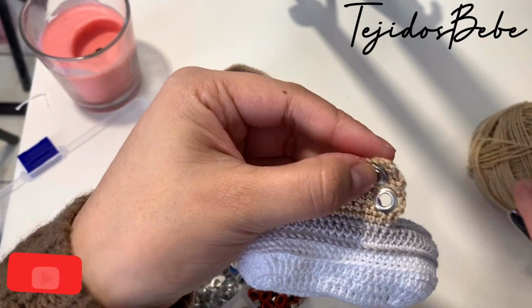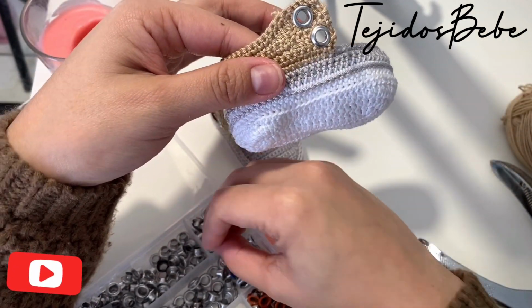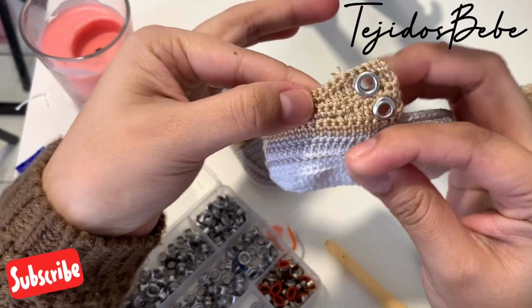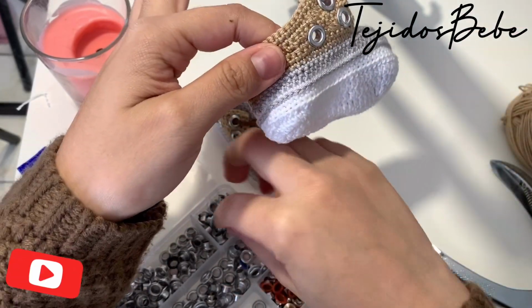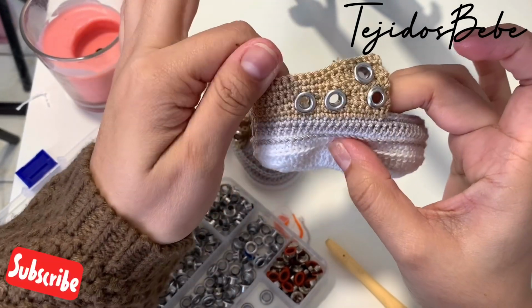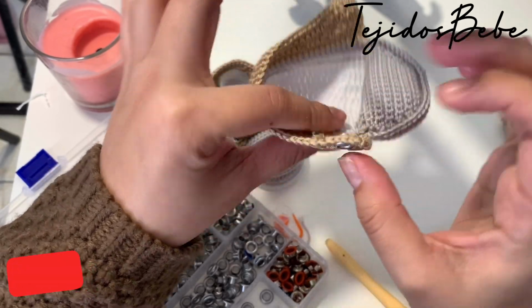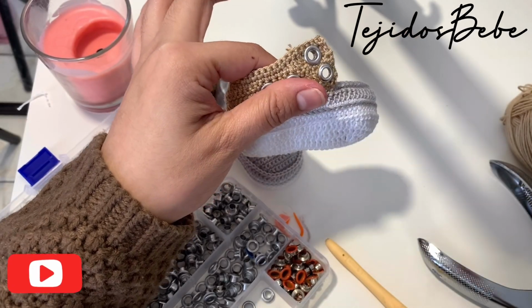Okay, so I'm not gonna use the puncher right now because it's gonna take me a lot of time. So, and right here are the second holes for the eyelets. So right here you just insert your first eyelet, and here's your second hole. Right here you put your second eyelet, just like that. Okay, so I'm gonna finish my shoe and put the leather cord, and I'm gonna show you my results.